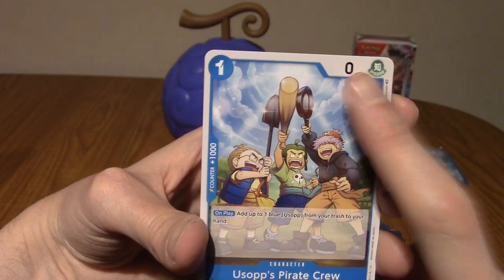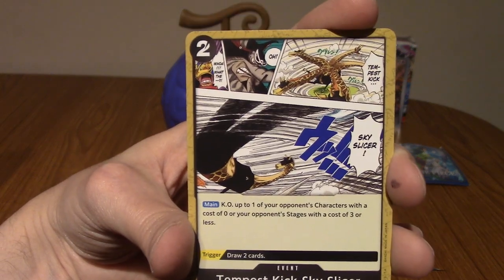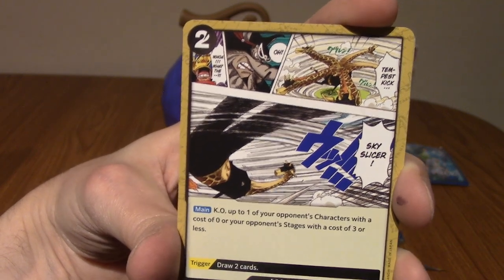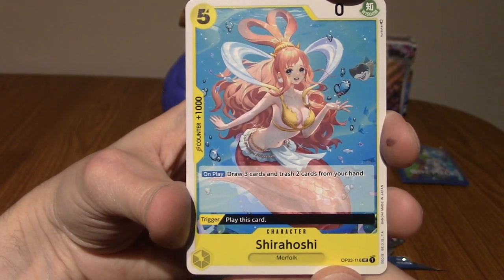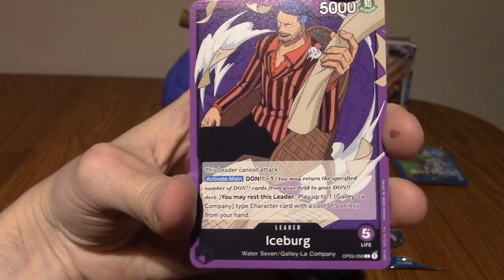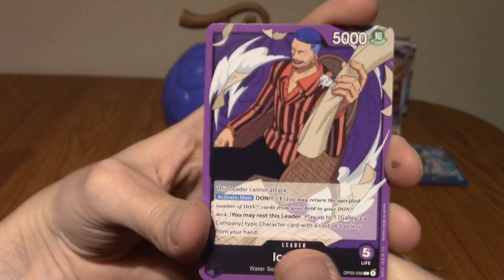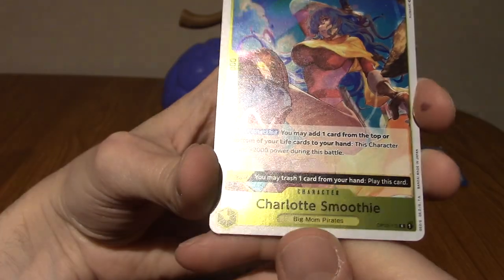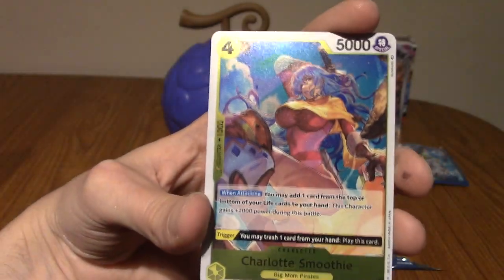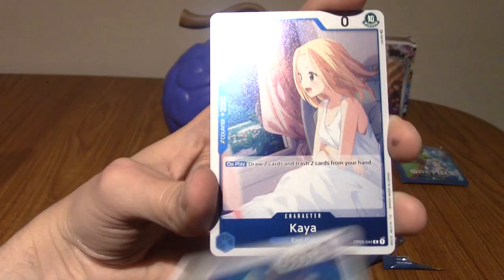We've got Tempest Kick Sky Slicer — oh, that's cool. That's like a manga panel as well. That's really cool. We've got Shirahoshi. Don't know who she is, but I approve. We've got Iceberg — I like the way that's spelled. I don't recognise that company. Oh! Our first reverse — we've got Charlotte Smoothie. Don't recognise her, but this is our first reverse, I guess. Good lord, she is an interesting character.